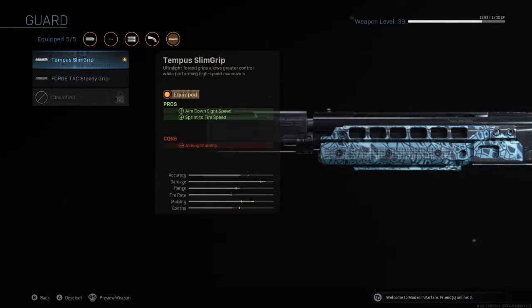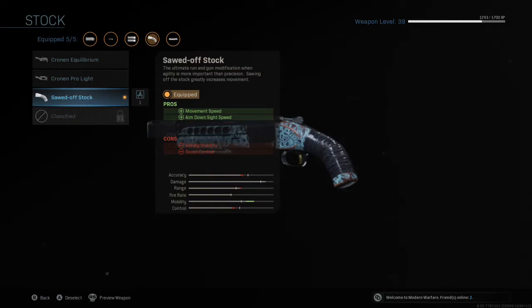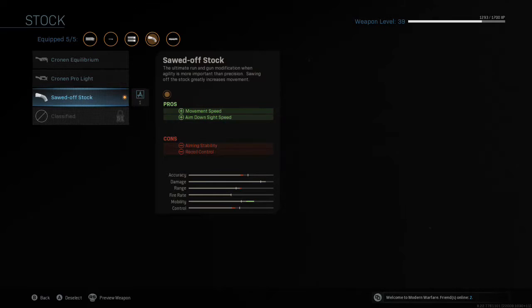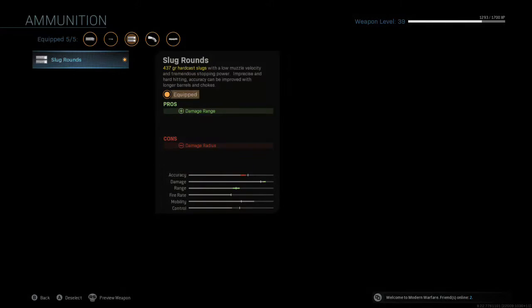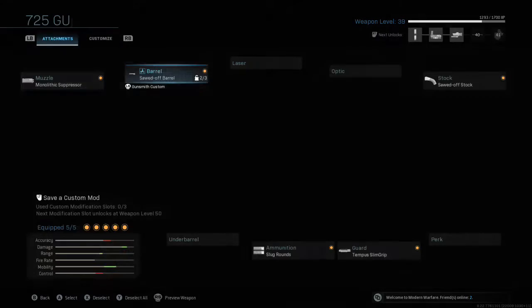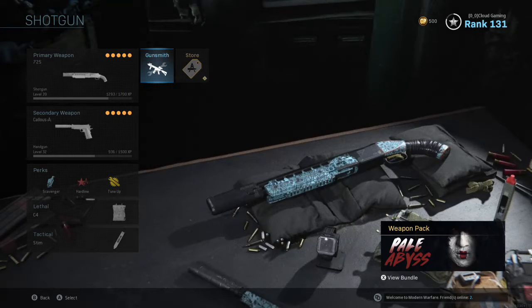You're then going to have the Tempest Slim Grip, which adds a little bit of aim down sight speed and sprint to fire speed. And then you're going to have the sawed off stock, which adds movement speed and aim down sight speed. Now, if you'll notice, the recoil and aiming stability is lost a lot during this, which isn't actually that bad, because it only has two shots.